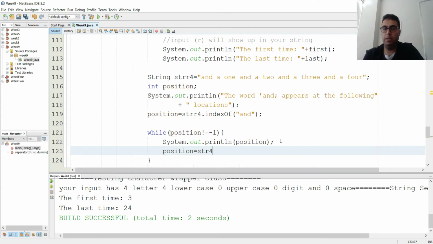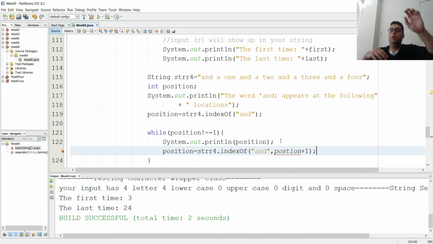So now this is the thing. We're gonna use the index of, and we're gonna go find the and again, but this time from position plus 1. So the index of gets inputs: the word you wanna find, and the location they have to start from.